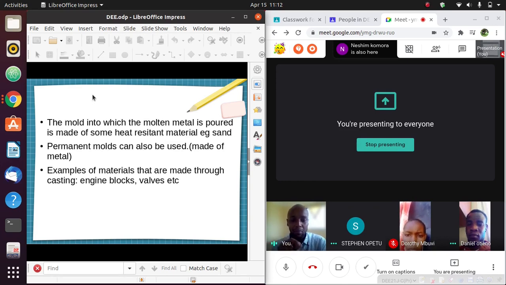Now, casting is used for things like an engine. The most common material that we can see around that is cast is an engine block. It will be very difficult to take metal to an industry or a machine shop and tell someone to make me an engine. It is very difficult to start carving out an engine. No. What we do is we make a shape of an engine, then we pour molten metal into that shape, and once that molten metal solidifies, we can smoothen and work on it, and we'll have our engine block.